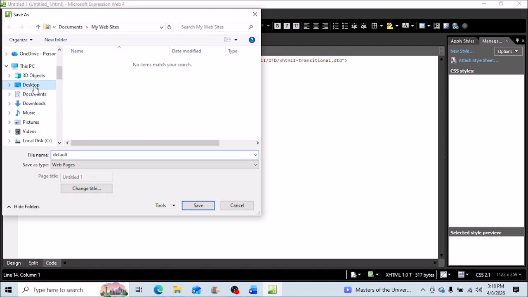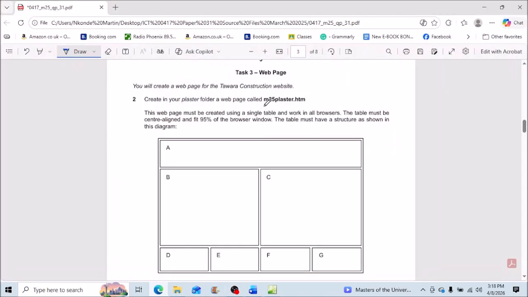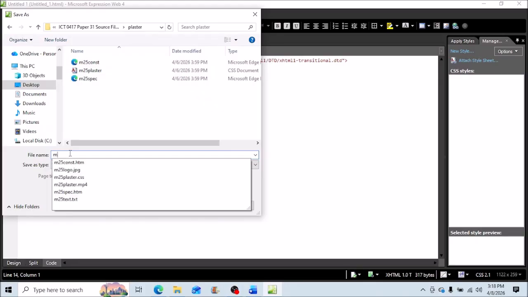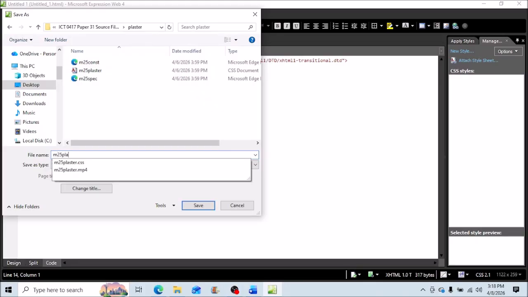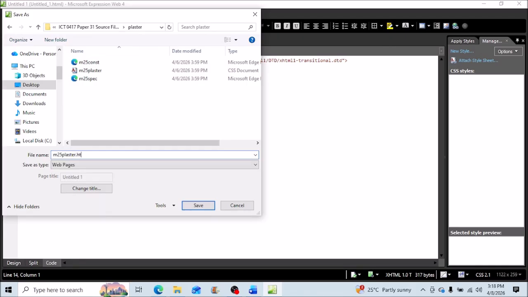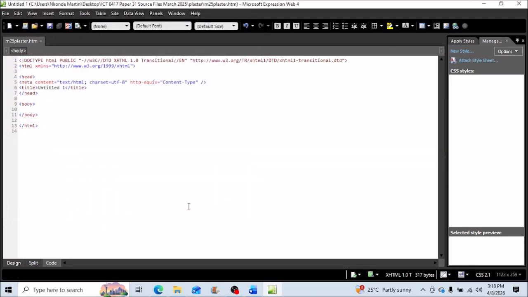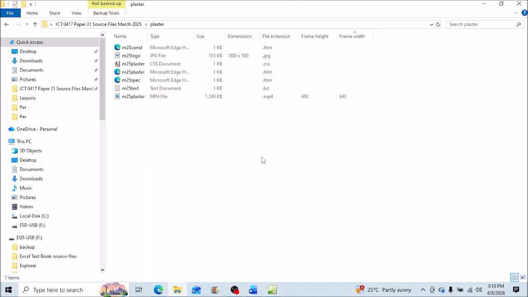Let's browse to the desktop, the same folder, plaster, and we remove the default name, and we type this: m25plaster.htm. Okay, that is done.